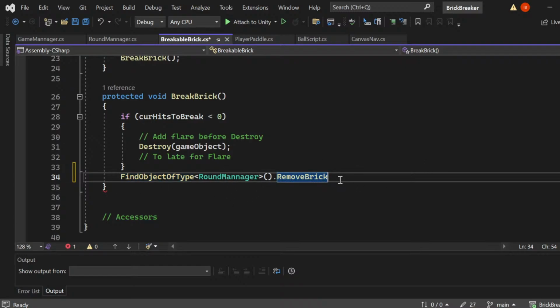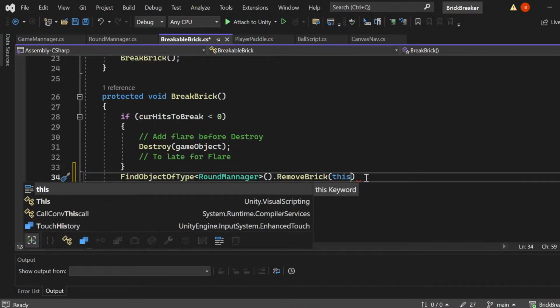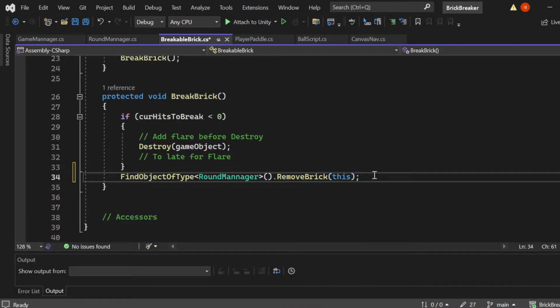That's not a singular object, so it needs to be a singular object. Dot RemoveBrick with parameter of this, meaning we find an object of RoundManager, and of that we remove this brick from its list.